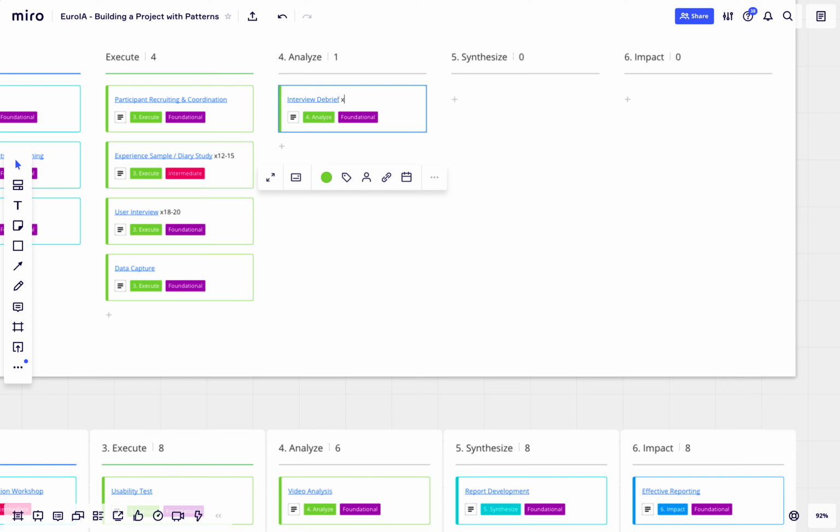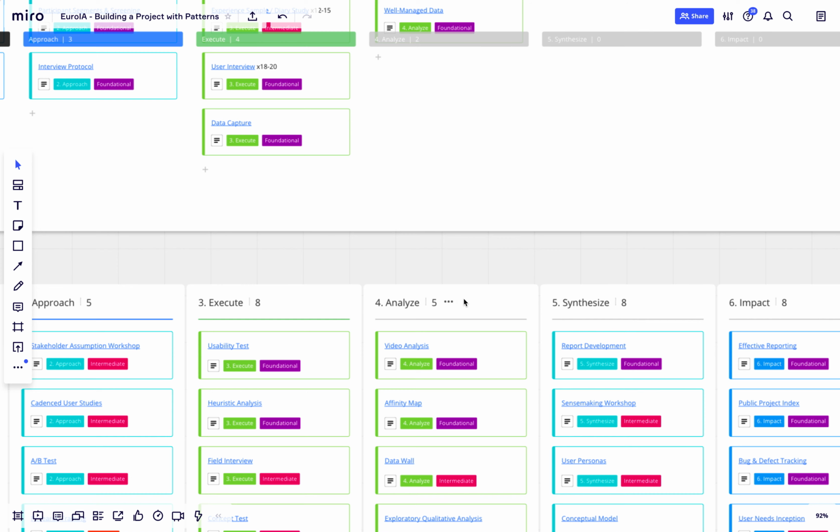Now, from there, what are we going to do with that data? We have to think about what it means to manage the data well. And this is an interesting pattern. I actually think it may be one that we shift and create an approach pattern for the project, and we call it data management protocol, because that's what it's really about. Having well-managed data means understanding how you're going to treat it and organize it up front. So maybe it's more of the approach, but for now we'll leave it because that's where it is.